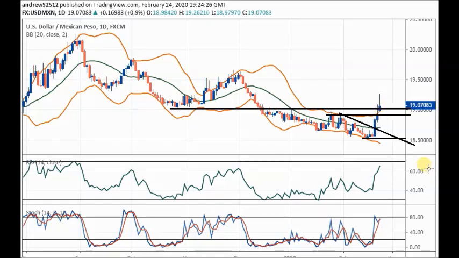What if she doesn't come back and moves higher? Where would you take a position? My own view would be I'd go through this top. So really, you're going to go through 19.10. Now, where could we go to?